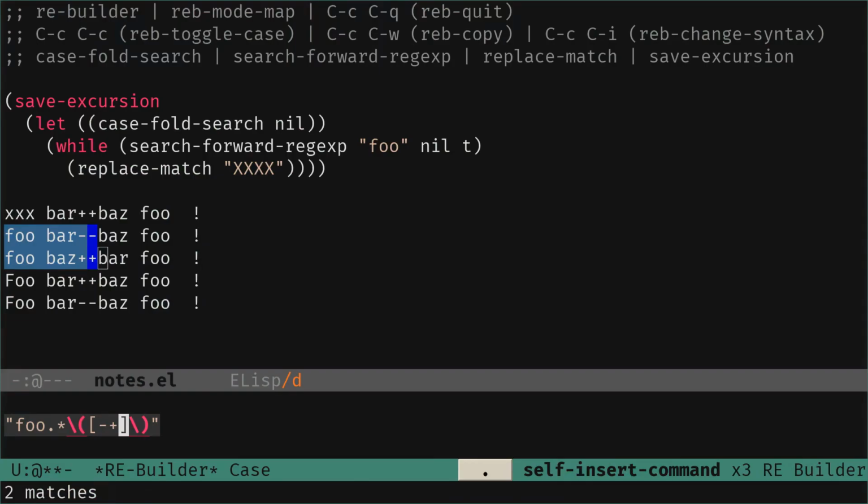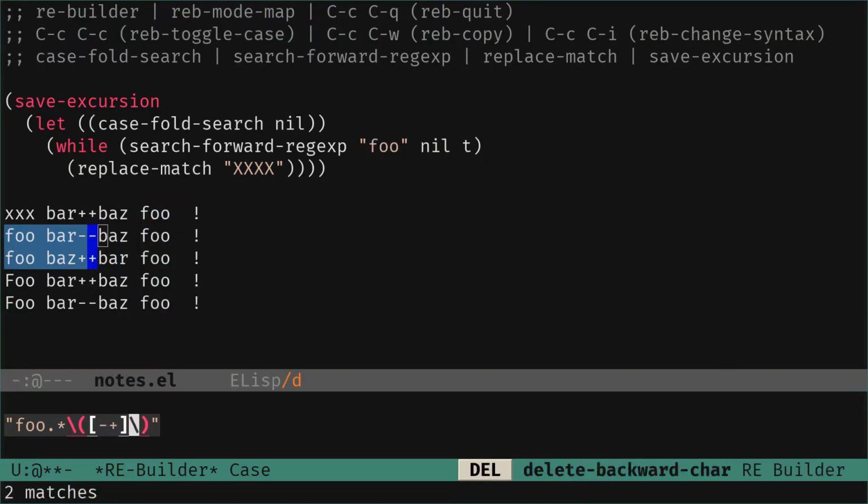It's just to showcase the programmer experience we can have with regular expressions on Rebuilder when we are writing a program that does string replacement on a buffer. So here we are matching either minus or plus.